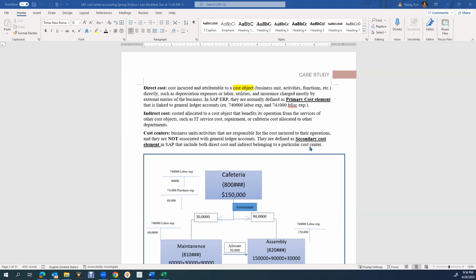We'll say the total cost for the cafeteria or the total cost for the maintenance department. So rather than that, we are breaking down into the real expense types. I think you may still have more questions about these different terminologies. But as you learn more after we start the transactions, I think you can get a better understanding. In the beginning, I just build you some structure before we get on to the transactions.